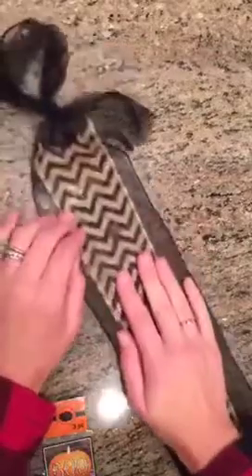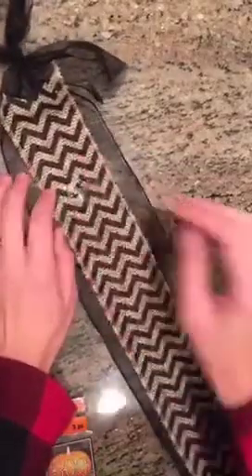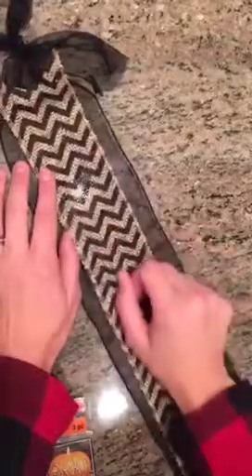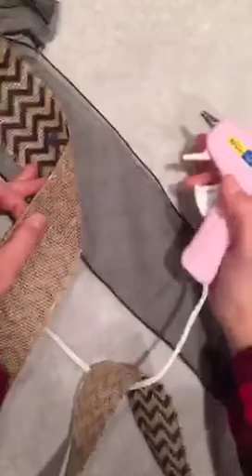So what I'm thinking — and you guys are going to go ahead and craft along with me here. So this is really behind the scenes crafting with me, okay? So here we go. I'm going to go ahead — I have my glue gun all ready to go. This is kind of hard to do on camera, but we are going to make it work, friends. I went ahead and — this is just a piece of parchment paper because I didn't want it to stick to my counter. So I'm just going to go ahead and hot glue it.